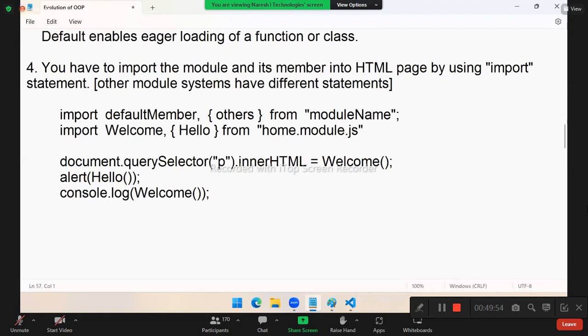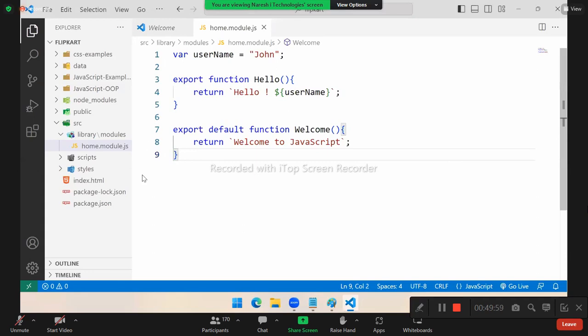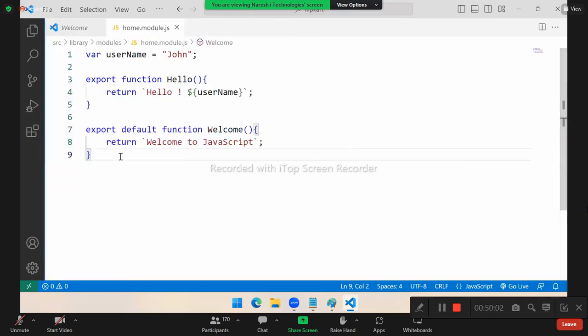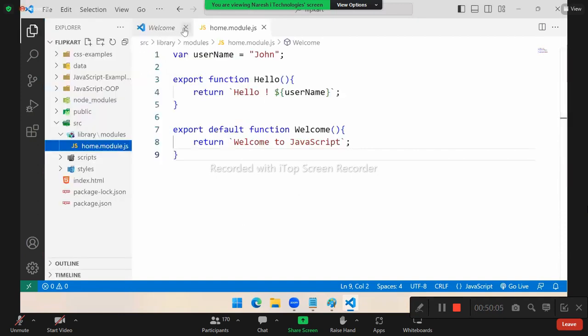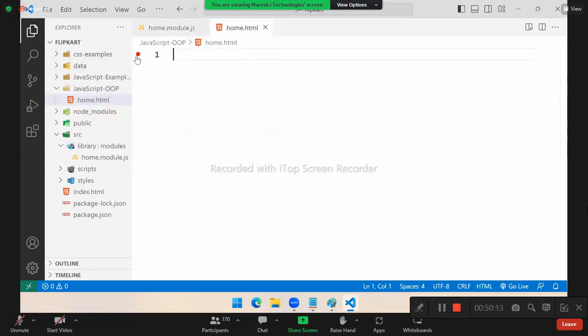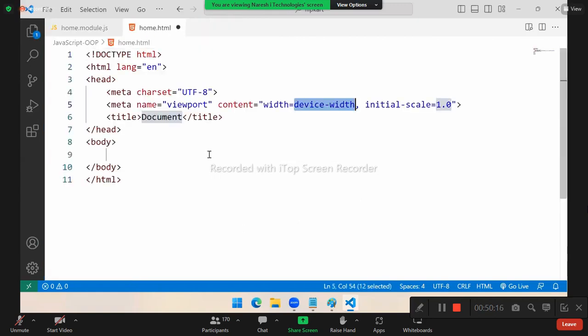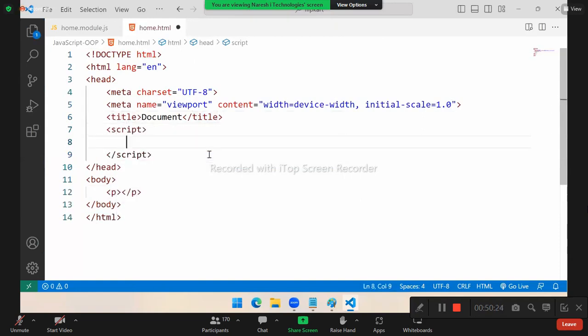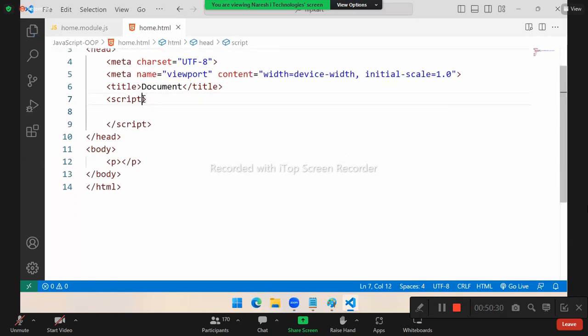Let's see here. So first, our library is ready. After the library is ready, we will go and write here in JavaScript. I will create a home.html. In this, I am designing an HTML page. In that HTML page, there is a paragraph. And here we are writing a script. This time in this script, very important, you have to mention the type as module.